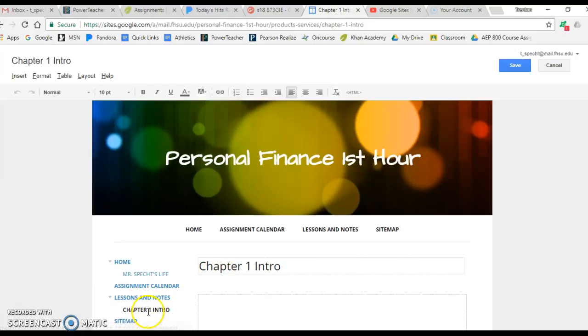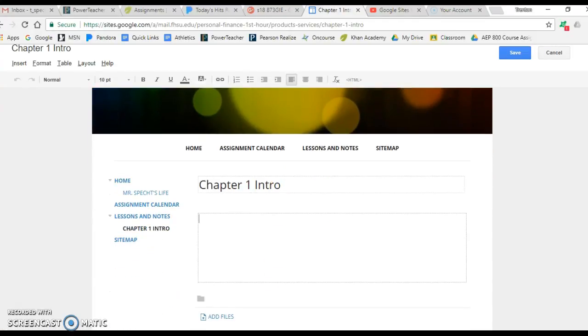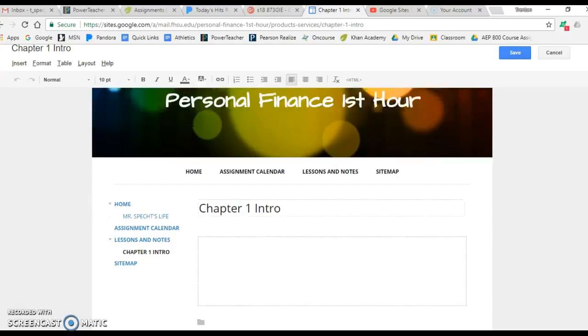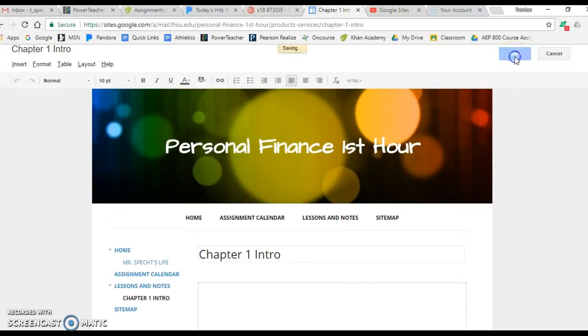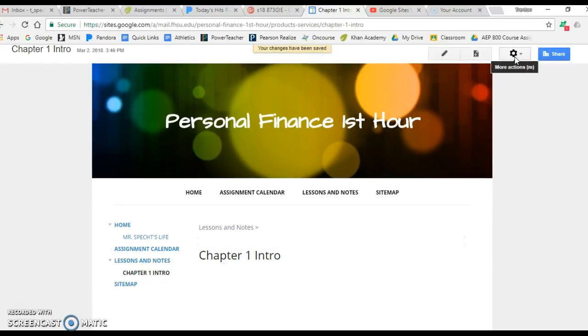It's under lessons and notes, and as we go along, they have it right here. And I can keep it like this for the whole year, and I can keep adding or I can subtract, and you can do whatever there. I'm going to go ahead and save this so it keeps updated. Very simple, yet very important to understand pages and subpages.